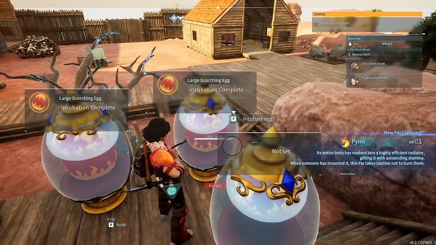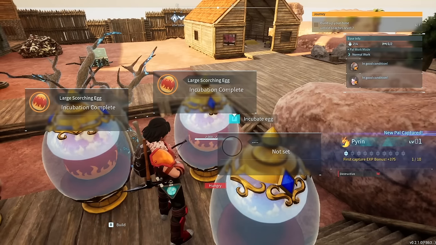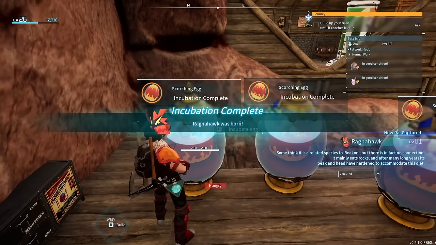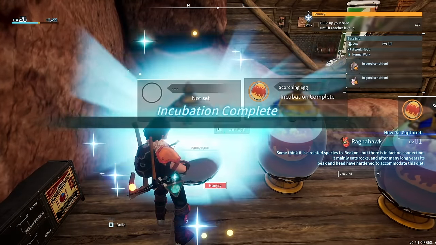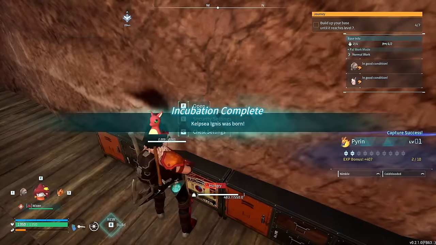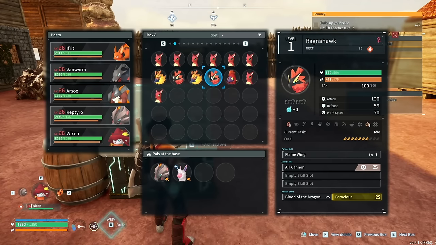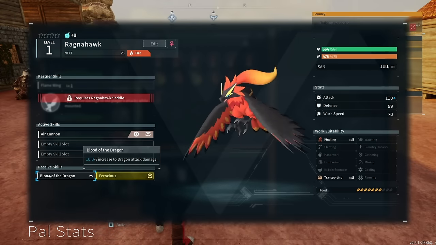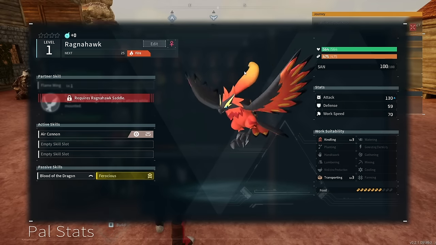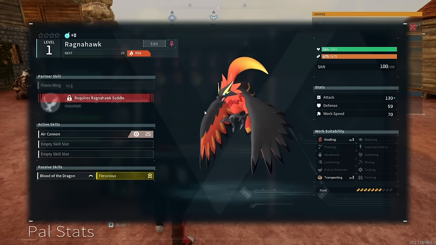Oh, a Ragnahawk. That is awesome. I am stoked. Oh, we got two Ragnahawks. That's amazing. Wait, let's put some more eggs in real quick. Never mind. Oh my god, it has Ferocious. That's gonna be amazing. Wow. You're gonna be my new flyer.